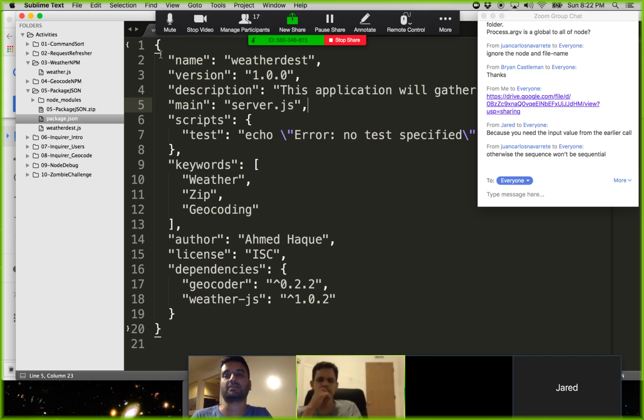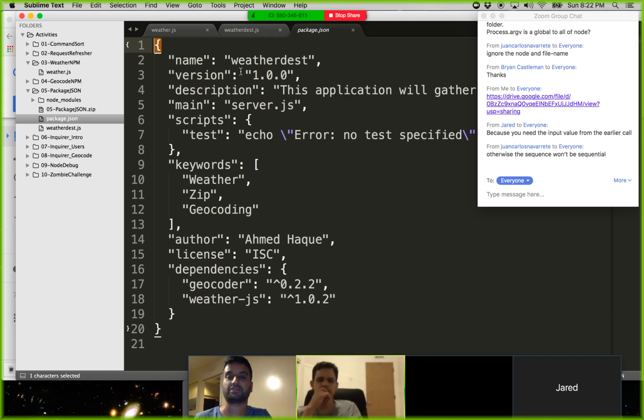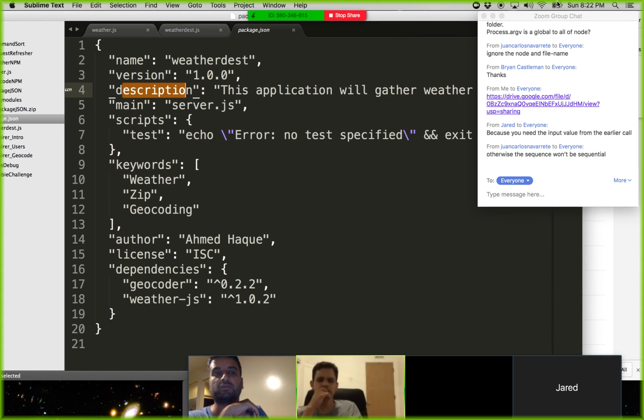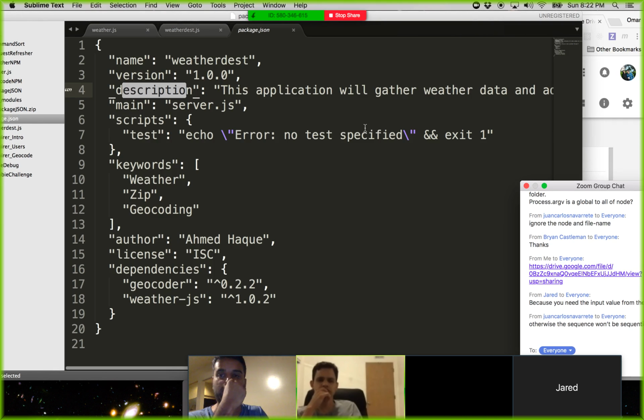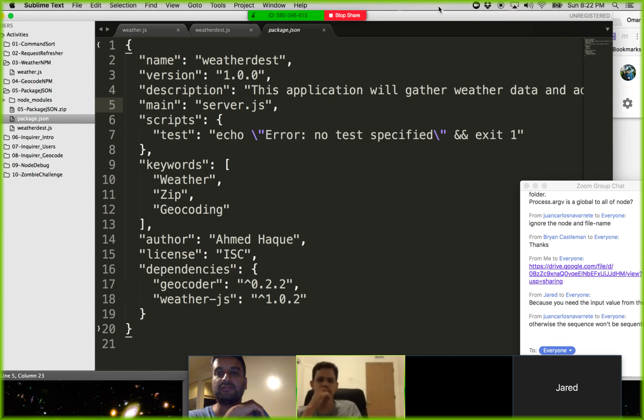And notice that it's just basically a simple JSON object, and it contains different information inside of this JSON object. So you have name is equal to a string called weatherdest, version is 1.00, description is this application will gather weather data, and for any landmark or location, the main file is server.js, scripts, etc.